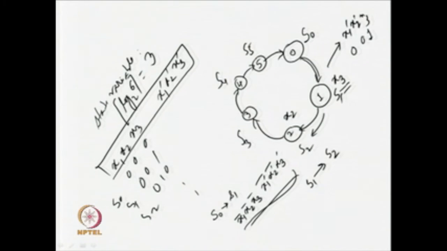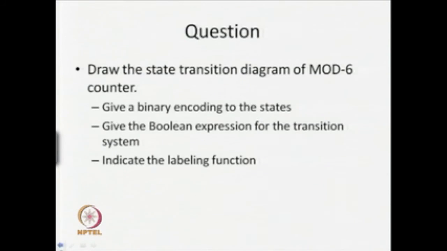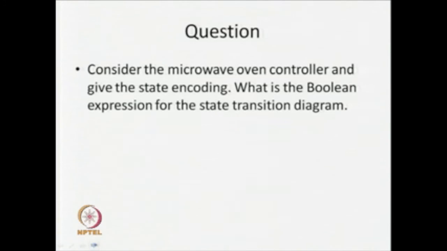So, that means it is labeled with x 3. Similarly, it is labeled with x 2, and this one is labeled with x 2, x 3. Like that we can have the labels. And already I have seen that if I have the label, I will know which are the states where x 1 is true. Now, you can collect those states and represent them with the help of OBDD. So, that is why I am saying indicate the labeling function. This is the way we are going to do it.